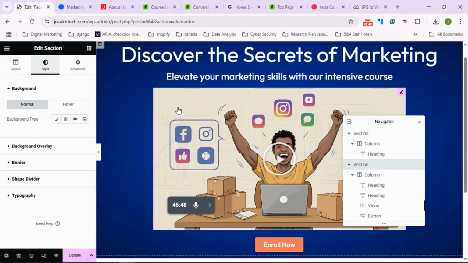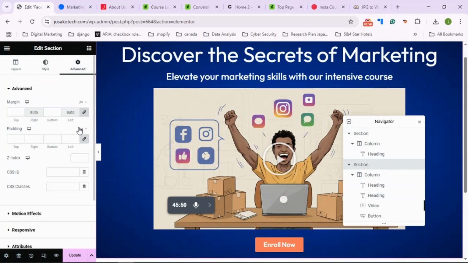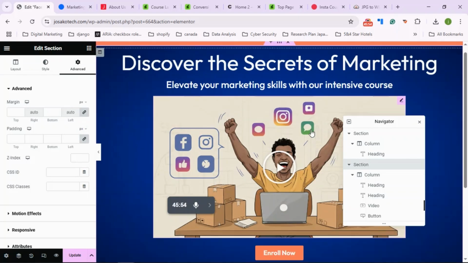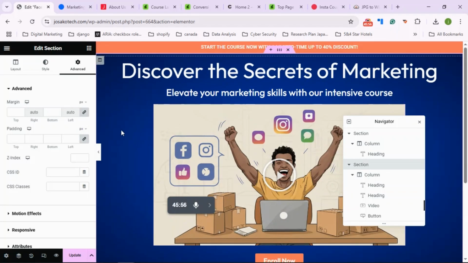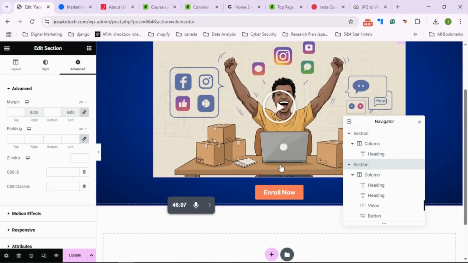I'll select the item, then I go to advanced again, like I told you before, to make all the items, or say all the sizes, maybe in top and bottom, to be the same.